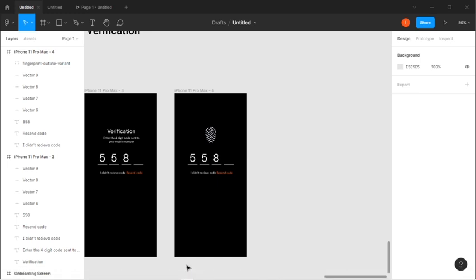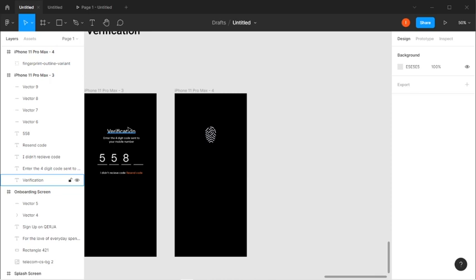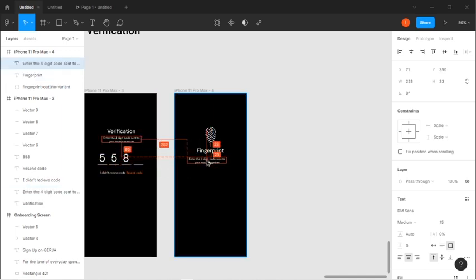Let's check this text and continue, maybe we can use the size of text. Fingerprint, centralize, bring this text down here.